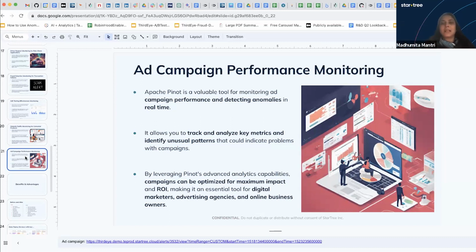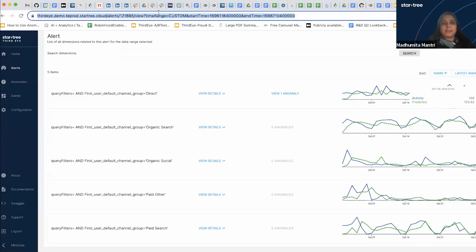By the time it is too late, I would have overspent as a user, which is not good for me. I'm losing a lot of money, and it's a real business problem if you're doing that at scale for an ad tech delivery company. Then obviously this is your bread and butter, and knowing the performance will hugely help you drive your revenue margins. So now let's take a look at how you can measure ad performance using monitoring and anomaly detection.